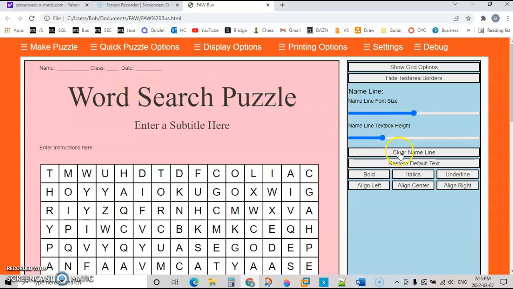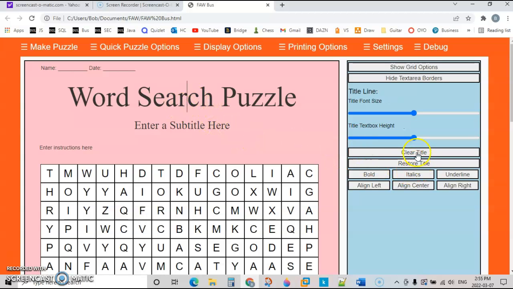And I can just clear that out and type in, say, name. Put a little spot there, and date. And put that here, because you don't have to put the line. And I can also control whether it's in bold or not, whether it's in italics or not, align it in the middle, align it in the right, or bring it back to the left.